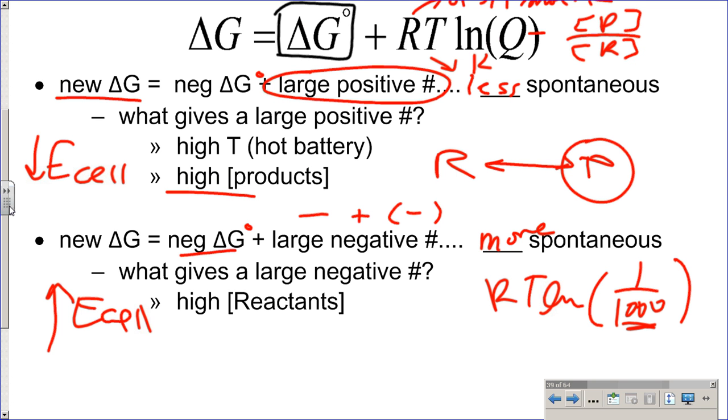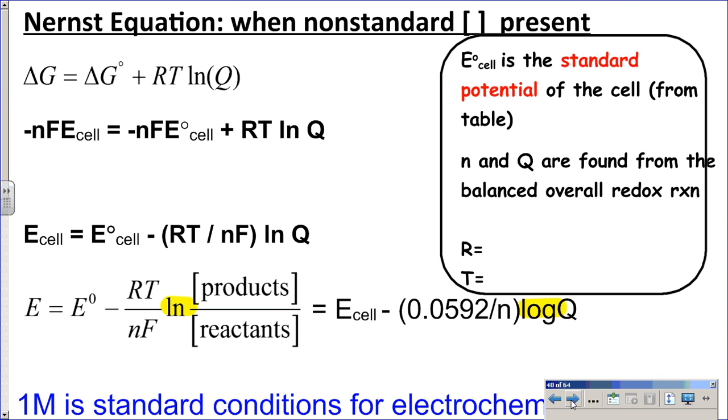All right, so we just qualitatively discussed if you have a certain amount of products and reactants, how does that influence delta G and how does that influence E? Because E and delta G are effectively directly related. All right, let's do some calculations with that. I know some of us are very qualitative minds, some of us are quantitative minds. But you will have to explain qualitatively these more than you have to calculate. So I want to make sure we have more practice with this, so don't worry.